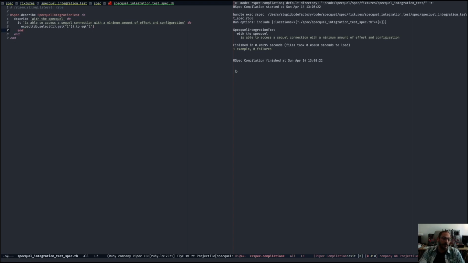Right, so now we want to add a test where we actually query a table, because this is just like doing a simple select one from the database, right? So let's create a context for this.